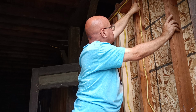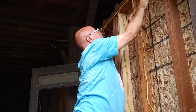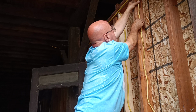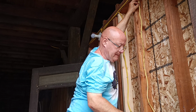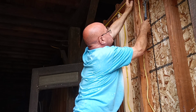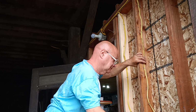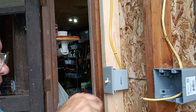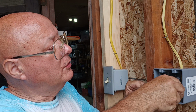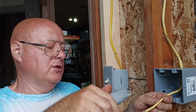That'll go up to our junction box we're going to put up later, hook up into, after we hook our outlets up. Get our wire nice and straight up here. Make sure it's back an inch and a quarter from the surface. Okay, so just lightly score it down the middle here and rip it where I'm near the end.